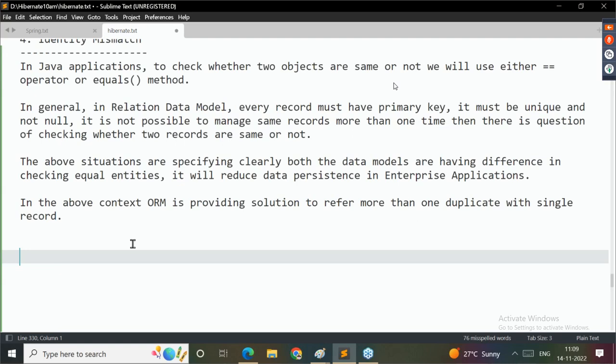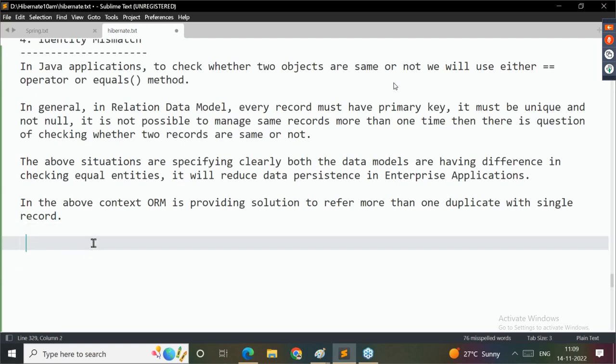To improve data persistence only, we are going to use ORM. Now we can understand the requirement here. Okay, fine.